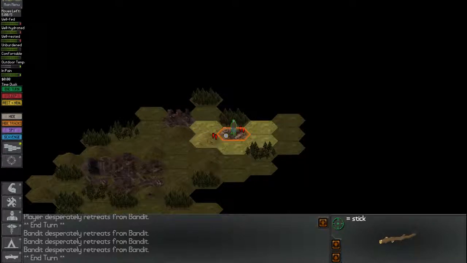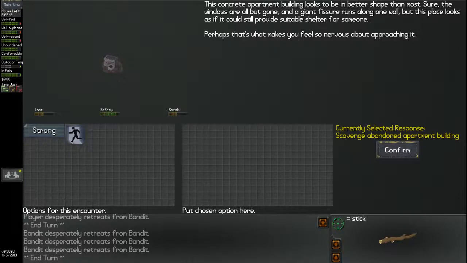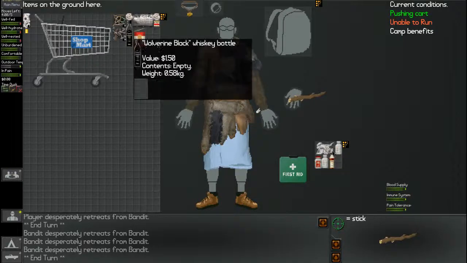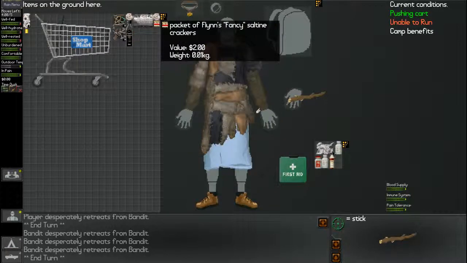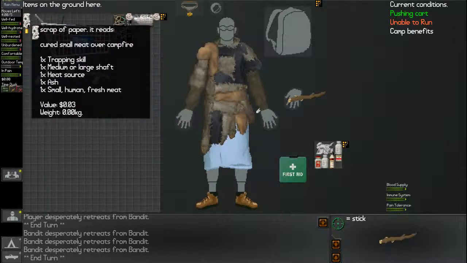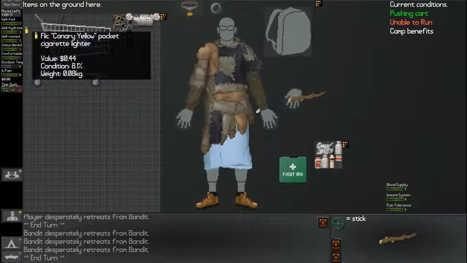Oh god, it's going nighttime. It's getting darker. Scavenge, looking around you, there appear to be a few areas worth checking out. Right. Scavenge. You found something. Oh, my activity lightly alerted nearby enemies. No. Dun dun dun. I just got some crackers. Crackers, Grommet. A cigarette lighter.